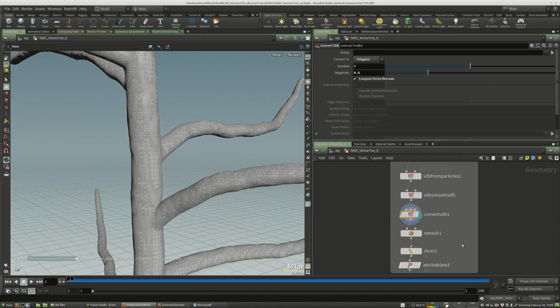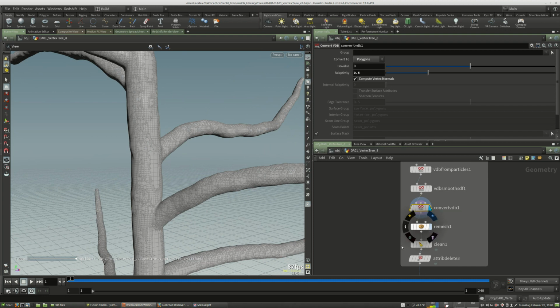So the next step that we need to do was to remesh the entire thing. Triangulated meshes are working better in FEM. My initial idea was to use the vellum solver, but for some reason, maybe my lack of understanding of the vellum solver, I don't know, it wasn't working when I pushed some wind and some movement to the trees. The trees would initially collapse.